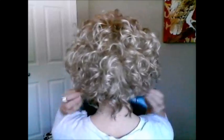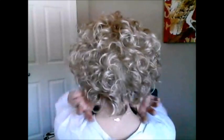All right, so this is the left side. The nape is a little bit longer, I think, in this one than in the Chic Alert. And therefore, I think you can get a lot better coverage there and maybe a little more style versatility, because I don't like the curl real tight in the back. I like to pull it down and around my nape if I can.